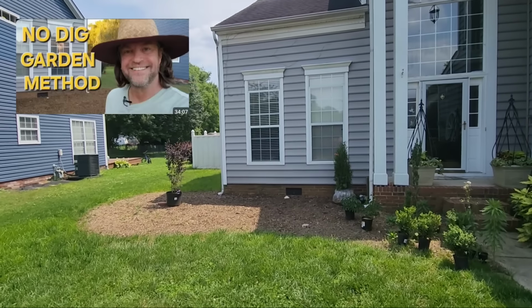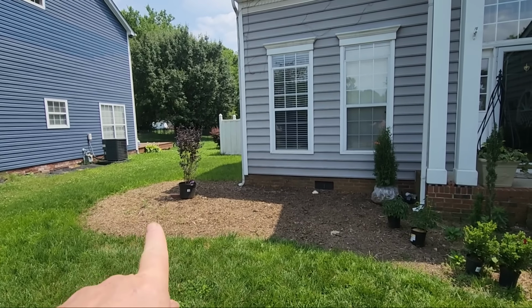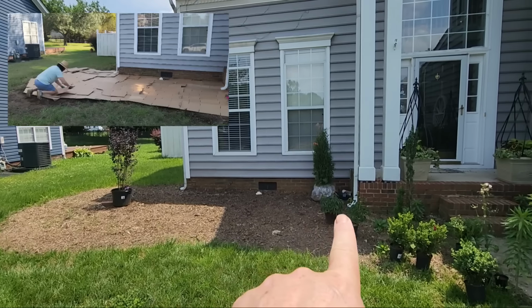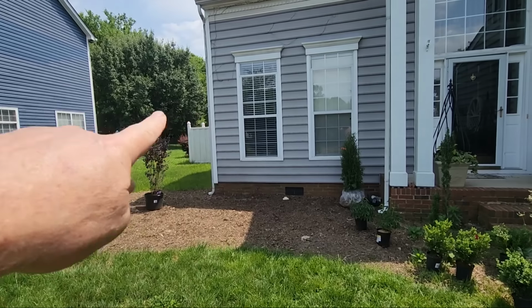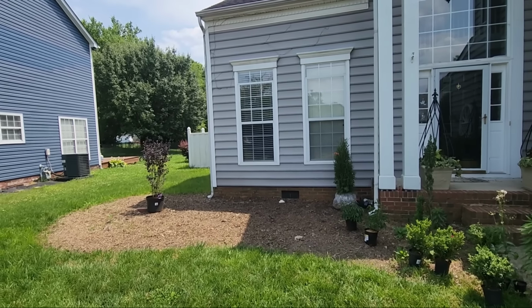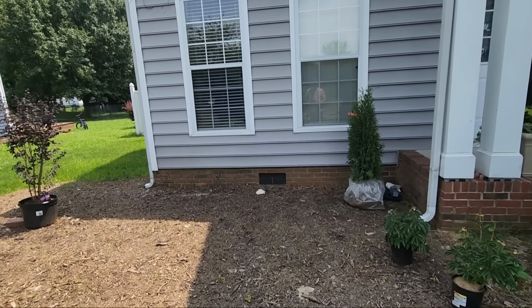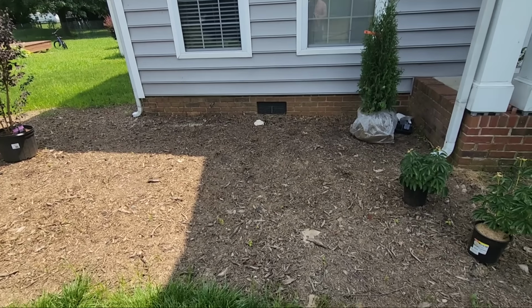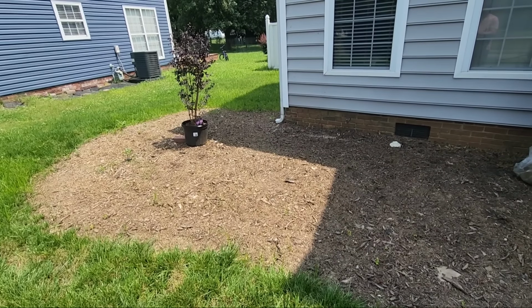It was called the No Dig Method. It's where I went in and I laid cardboard down all over the grass and the weeds, and I created this bed. I cut it all out, and I've purposely left it unplanted for a year just to see how it was going to do. It has done great. Now there are just a couple of weeds that are popping up here and there. There's not a ton of them, but there are just a little.